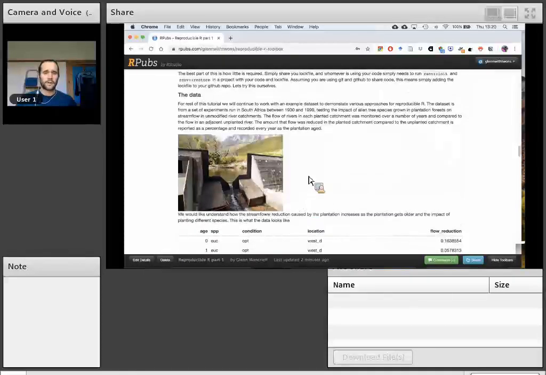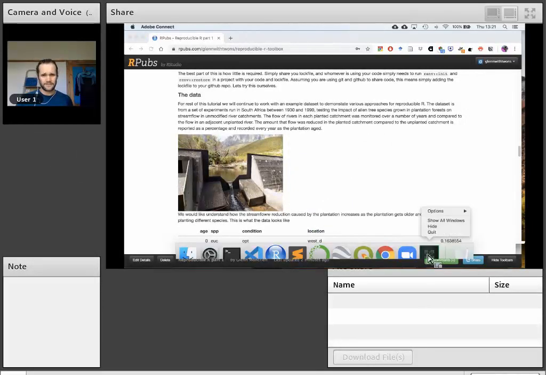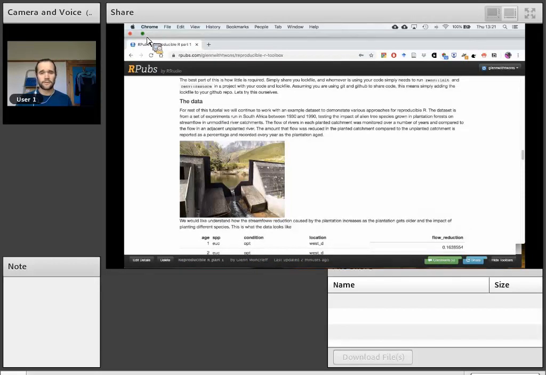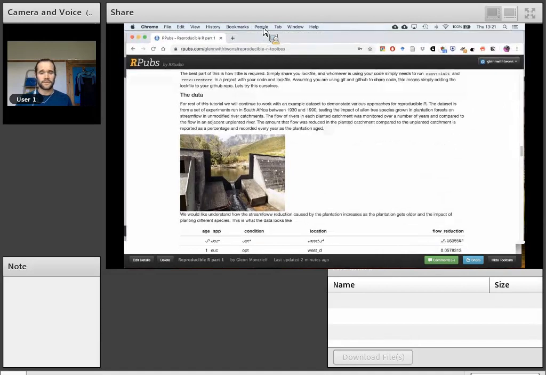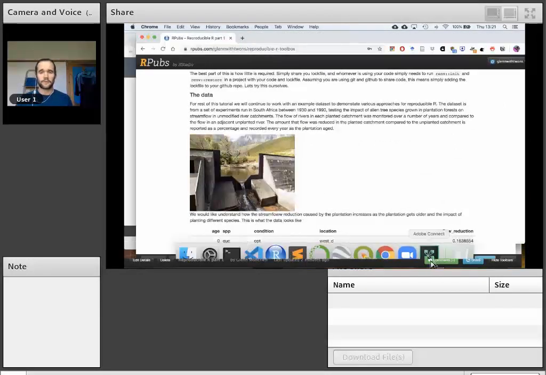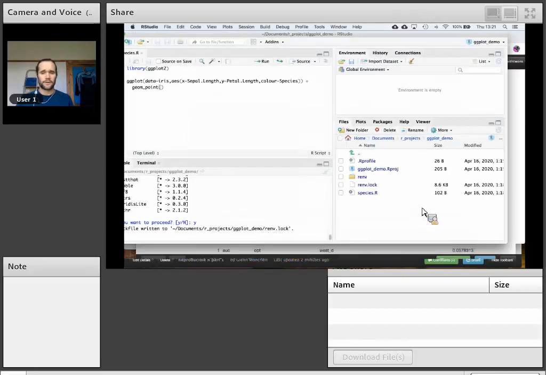And what I'm going to do now is show you guys, and you can do it yourself if you're following along, that you can take that code from the GitHub repository with the lock file and initialize the project using renv, and it'll automatically set up all the packages that are required to run that project.